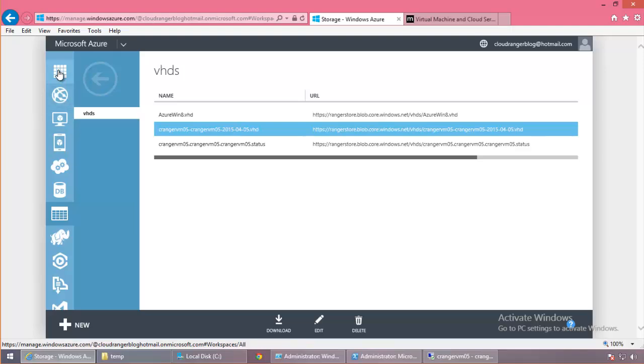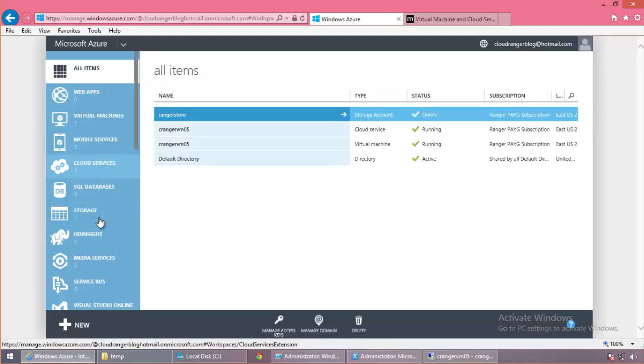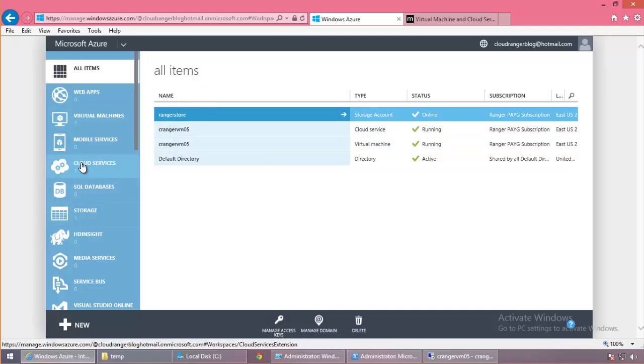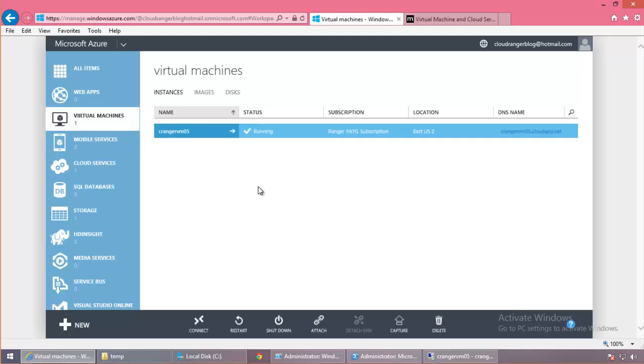And one thing I have noticed while working with this storage account and storage in general in virtual machines and Azure is that anytime I do any operation, I actually press F5 or I go and refresh this. There are times I got really burnt because it just never updated the portal, and I was like, where did my storage or the VHD go? And I couldn't find it, and I retried it only to find out that the VHD already existed, a lot of errors, script broke down. Well, always hit this refresh when you create something and work with the storage.